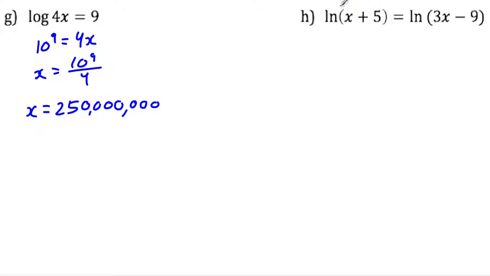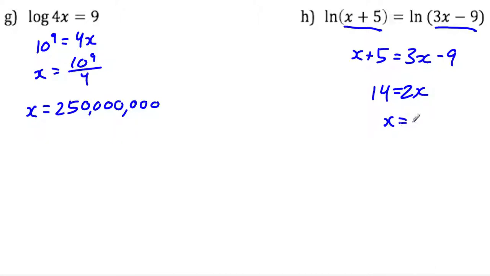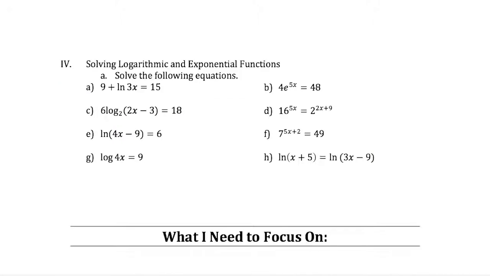All right, finally we have this. If you have the natural log of a and that equals the natural log of b, then quite simply a equals b. Now you could raise both sides as exponents to base e, and then the natural logs and e's will cancel out. But if you just recognize this, you can solve easier. So I get 2x is equal to 14. So x is equal to 7. Plain and simple. So those are the problems there.